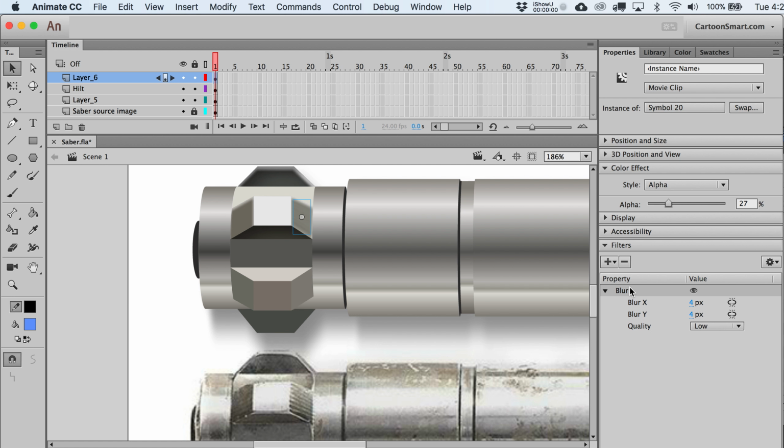You could blur it a little bit too. There's a point at which it just blurs itself out. You don't even really notice it. Let's try 2 on the Y. Yeah, it's probably all right. So I'm going to just copy that, paste it in place. I'll flip it around. And because the alpha is set on it, this is going to make that a little bit darker than whatever the base color was.